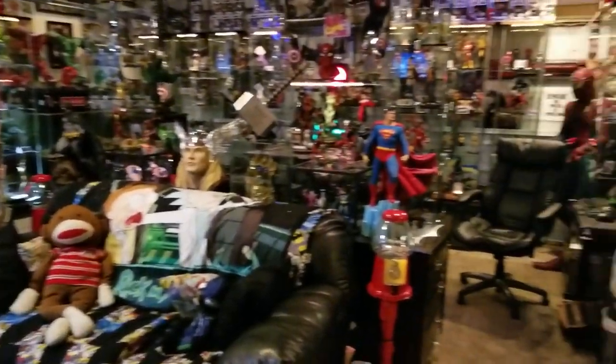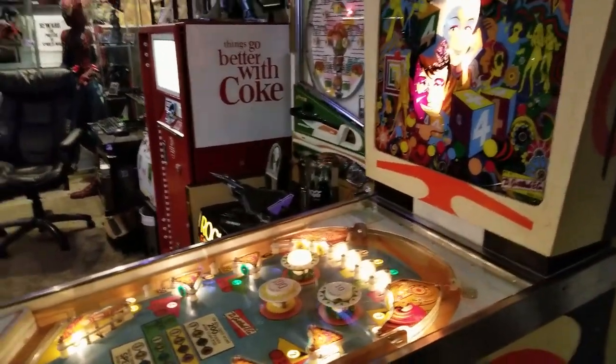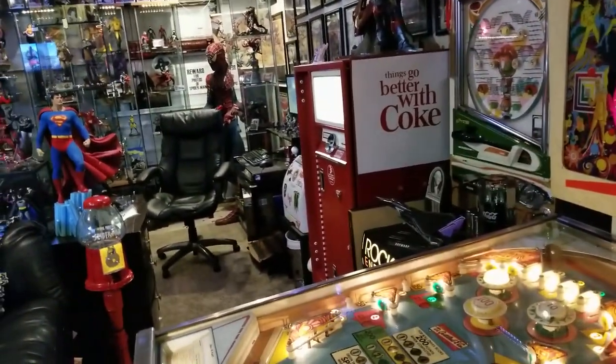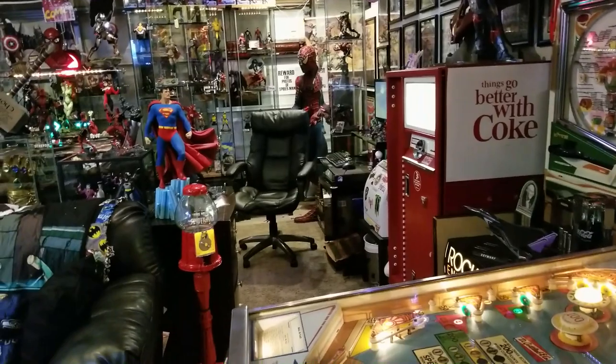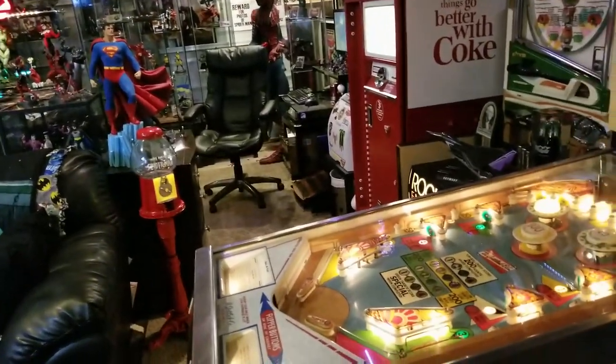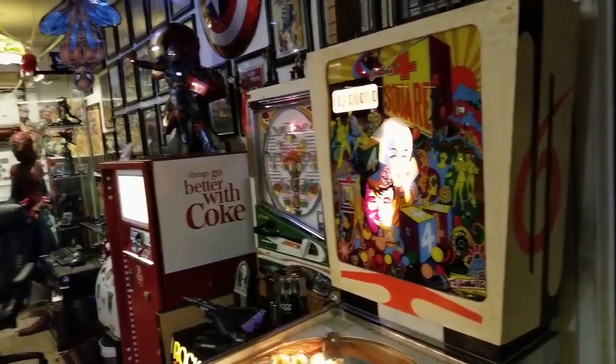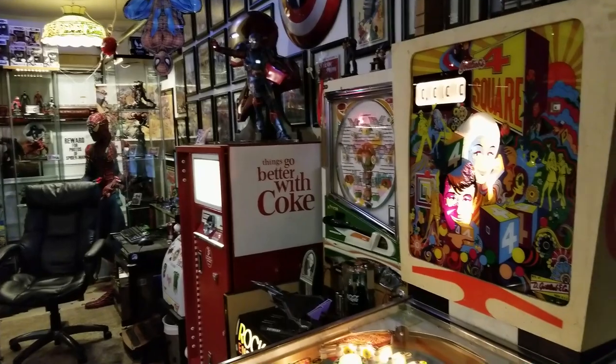Okay, so carpeted, excuse the mess. Yes, I do laundry here too. Okay, see, there, proof, everything out of the way. Get the embarrassing part out of the way, because I know a lot of you guys have your own collection room that's totally far out, man. And I can dig it. You guys got some really cool stuff, and it's cool because you have a whole room dedicated to it. And it's a lot cleaner and nicer than mine.